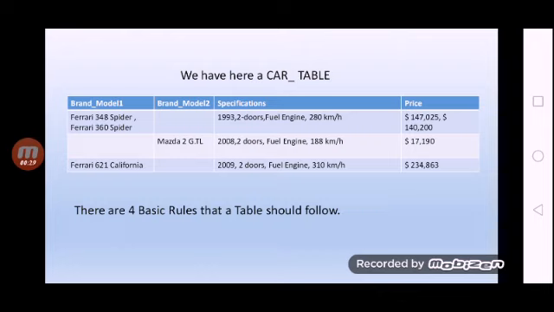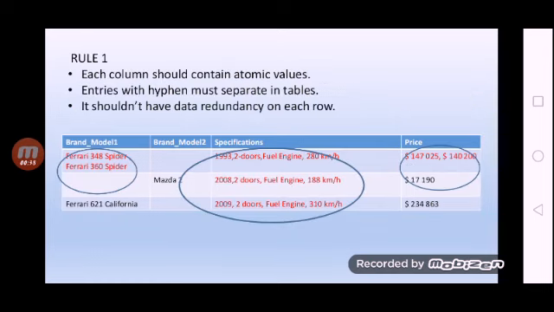To apply the first normal form, there are 4 basic rules that a table should follow. Rule number 1. Each column should contain atomic values. As much as possible, there should be only one value every tuple. Entries with hyphen must be separated in tables.